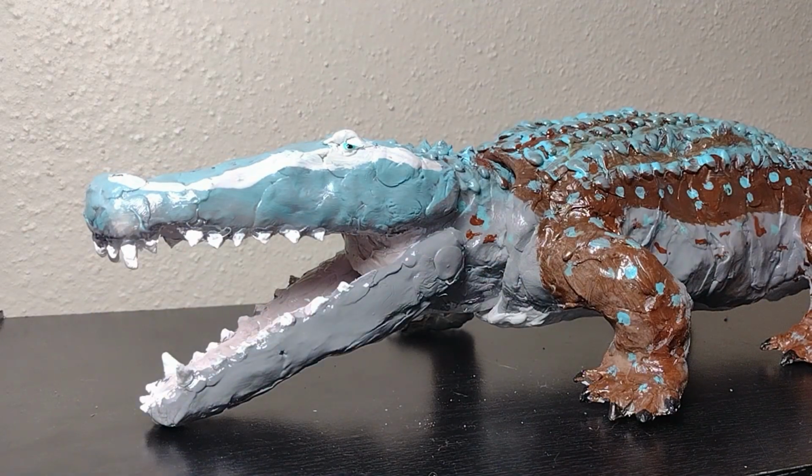The teeth came out. The only big issue I really have with it is, well, I mean, it could have some more articulation, but that's not really a big complaint because I gave it mainly the articulation points that I really wanted for this figure. But my biggest issue with this is the lack of teeth. Deinosuchus has many more teeth than this, and I was not able to give it that amount of teeth with the technique I used to make the teeth. So, yeah, that kind of sucks, though to be fair, that does happen with quite a few of my other figures that I've made.